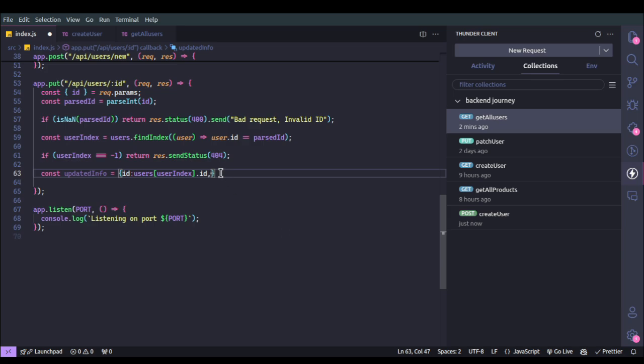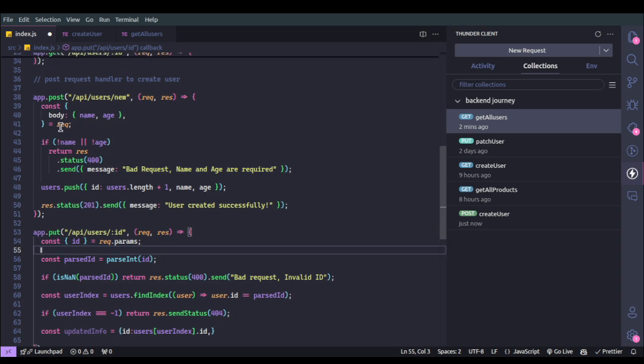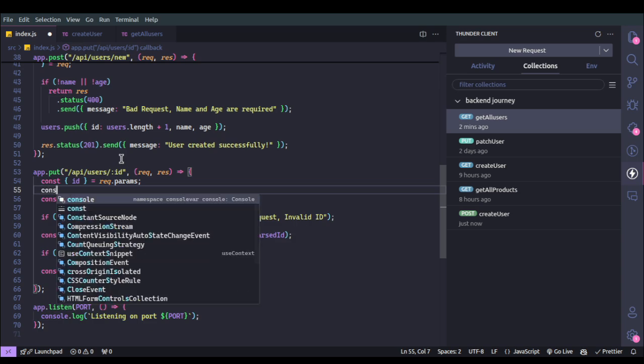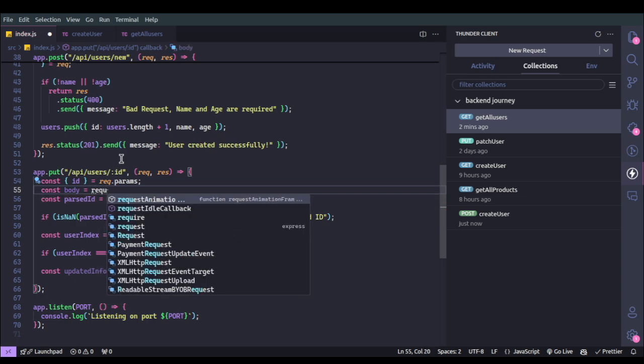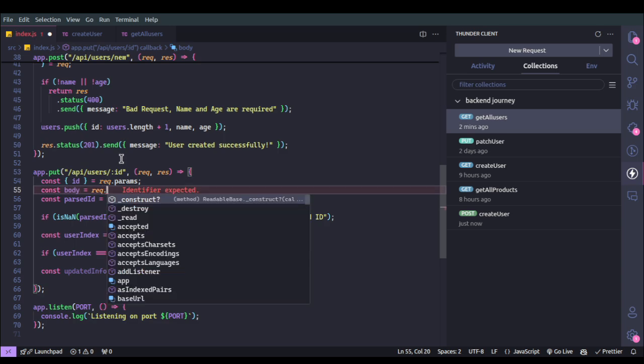And also, if we're updating a user, we do need to take the body from the request. Let's also do this. Let's just say const body equals to request, req.body, like this.